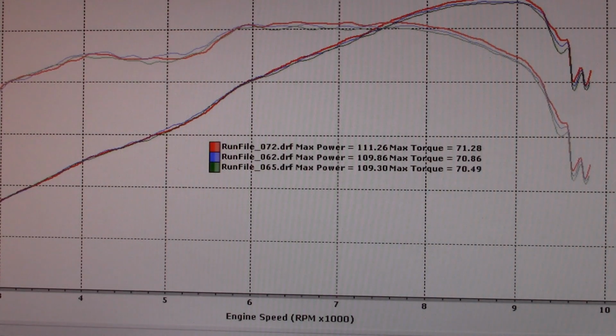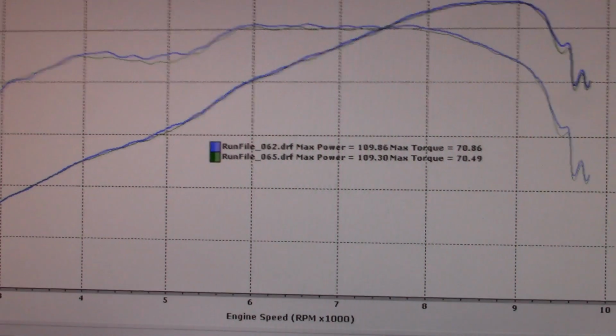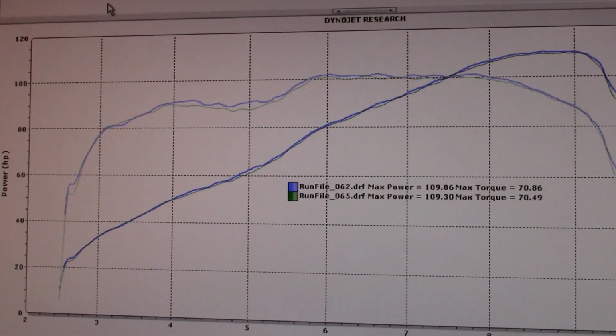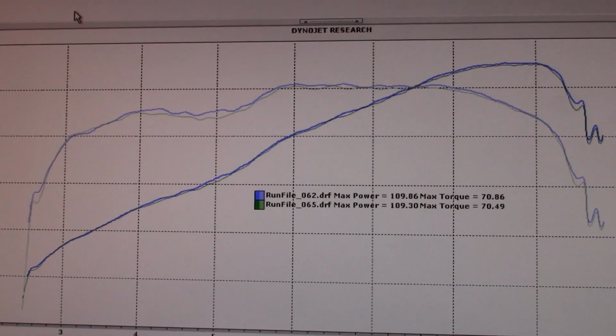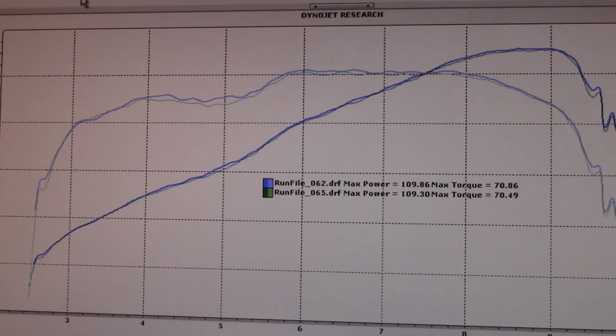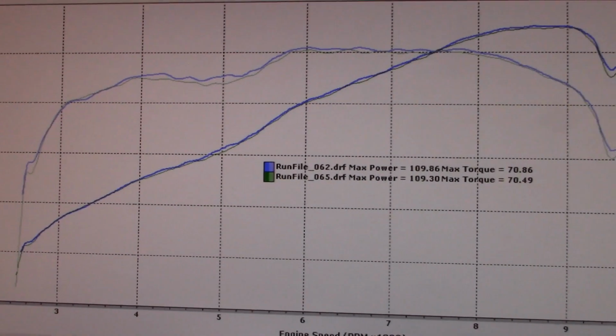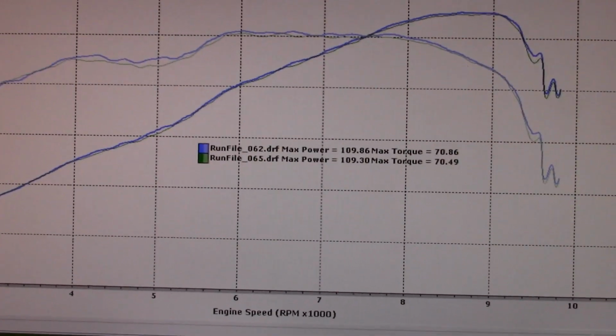Okay, hard to tell. So let's take out the killer one. So right here, this is the 10-inch bad boy, the greenish one, and this is pretty much what it did on the Lextech. The 14 Street made a little bit more coming up, and then the bad boy pulls away.